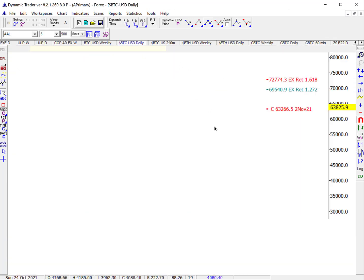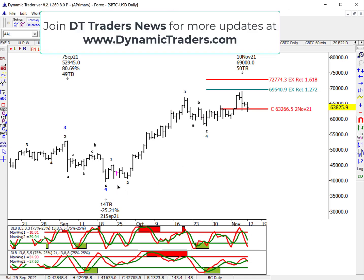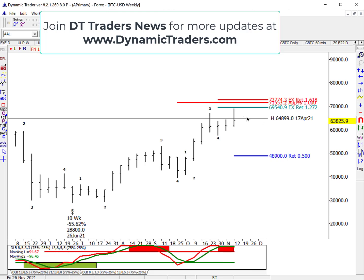Bitcoin is essentially the same position. This is Bitcoin daily — it's got more of a sloppy advance off of what I have labeled as the wave four of five low. But if it closes below 63,266, more than likely it's completed its five-wave advance and a weekly high. This is Bitcoin weekly data. It's fallen just a little bit short of the minimum upside probable to complete the weekly and wave five high. Maybe it'll reach that 69,540 next week, but certainly a lower weekly close next week indicates that weekly high is complete.